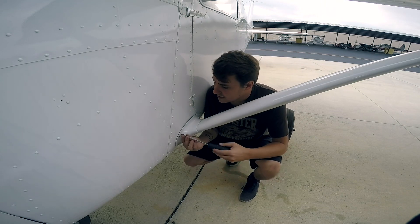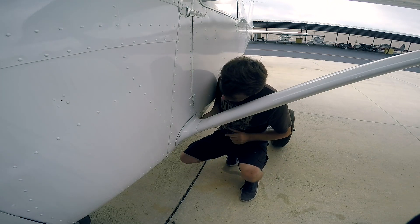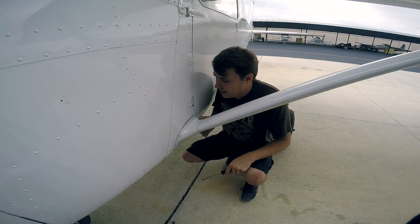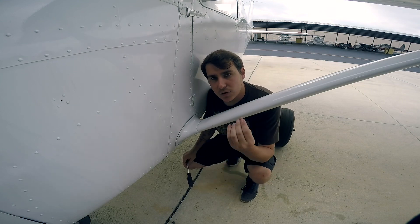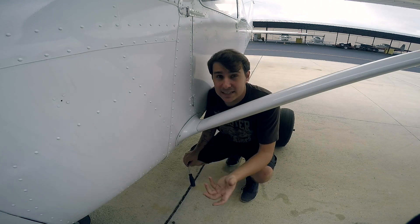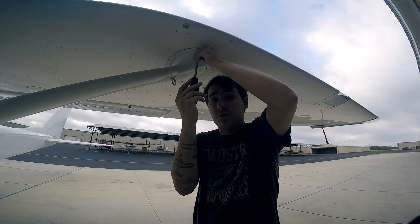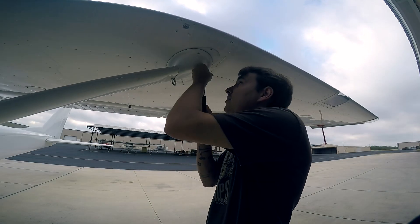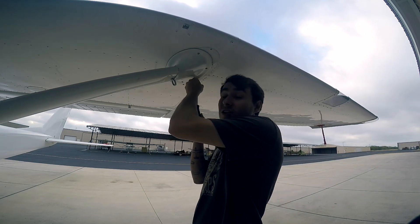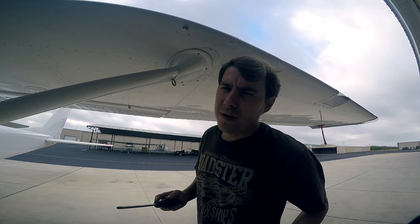The reason I'm saying it might be a good idea to use CamGuard is the additive helps the oil stick to the camshaft. If the engine is going to be sitting for long periods of time — like a week or two weeks without flying — it's a good idea to have that additive helping hold oil on the cam. If the oil comes off the cam, it allows moisture to collect on the camshaft and start the corrosion process. I used to work for a flight school that had one engine with CamGuard in it as required by an AD, and we found the additive so beneficial that we just started putting it in all of the engines.